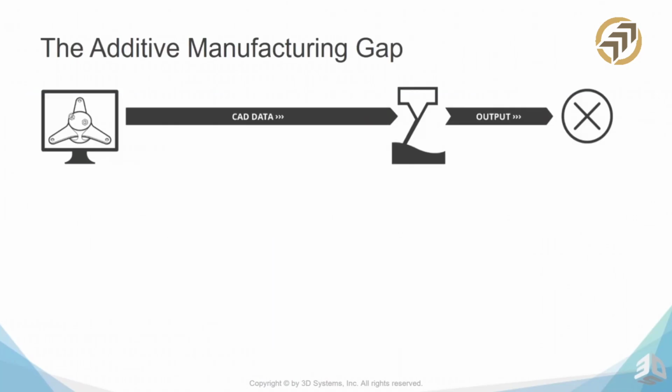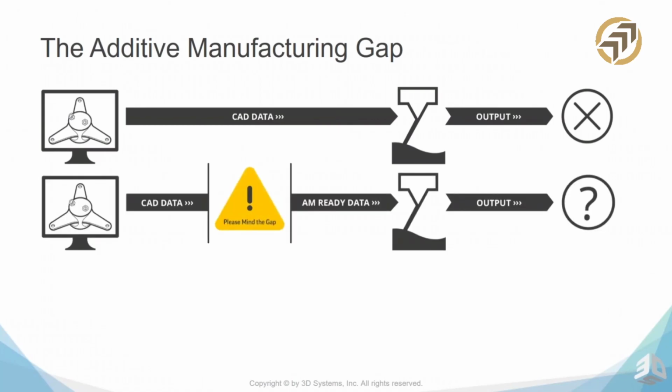So as we just saw, additive manufacturing enables a new world of design opportunity and design freedom. But it doesn't mean that there are no manufacturing considerations we should be aware of and take into account when we design or prepare the model to print. If you simply take a 3D CAD model and send it to print, most chances are, especially if it's a metal print, that the result will not match your expectations. There is an inherent gap between a 3D CAD model and a ready-for-print model. Preparing the model for print with, for example, the proper orientation or support structures is essential to bridge this gap and to get to successful prints.